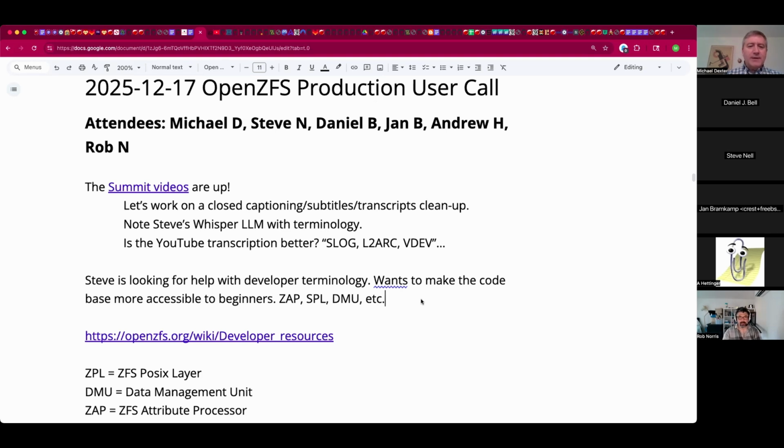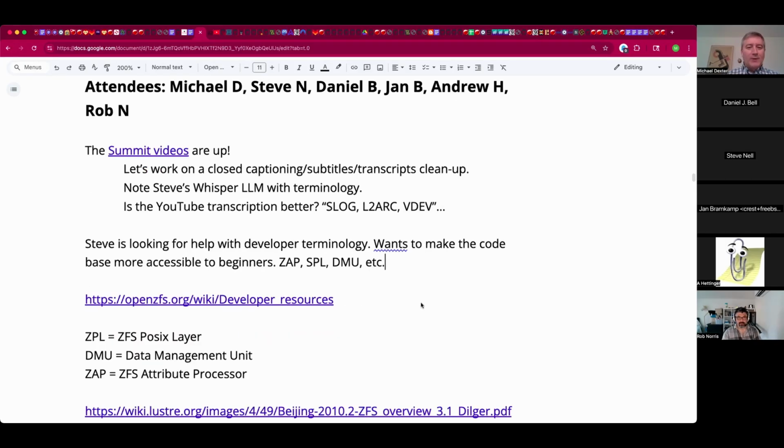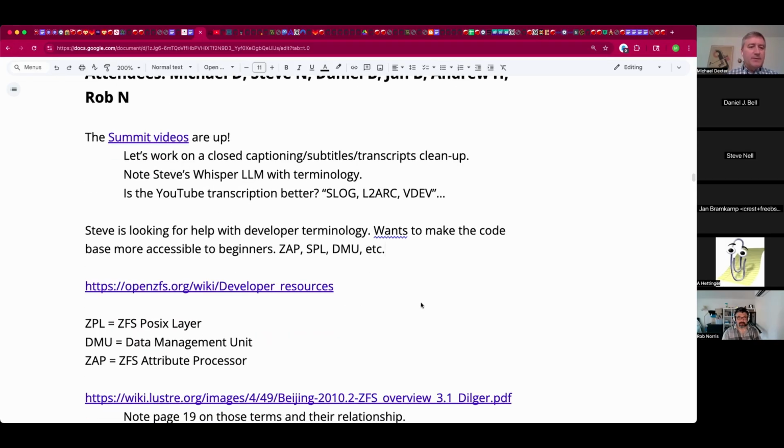Can you point us to a developer-oriented document that explains the wonderful bucket of acronyms in OpenZFS, say the ZPL, the DMU, the ZAP, the this, that, and that? Is there a canonical location of all those terms, or do you just pick them up as you go?